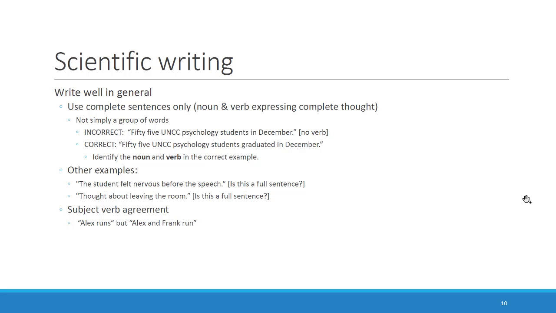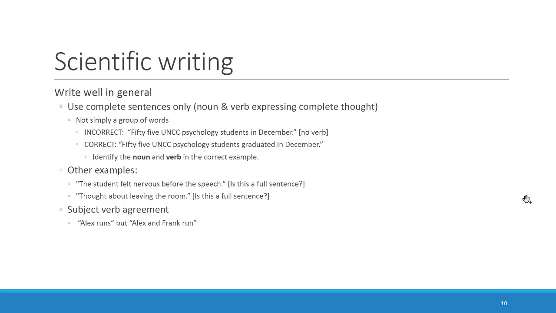In terms of scientific writing, you want to write well in general. So this slide and the following slides are some general grammatical errors that I've seen over the years in teaching this class that will hopefully prevent you from making the same mistakes. So one, make sure that you're using complete sentences.